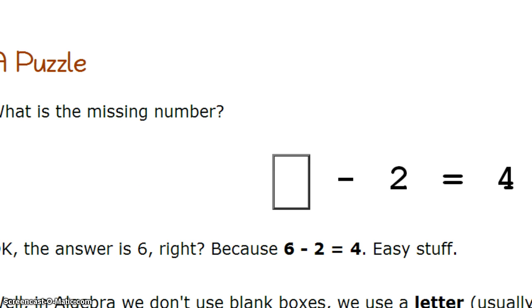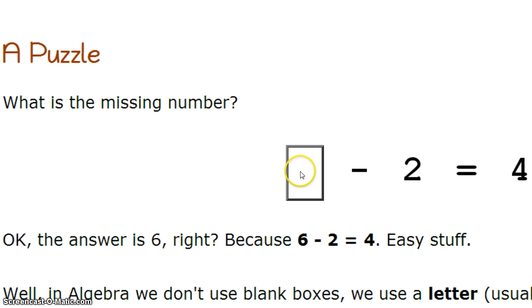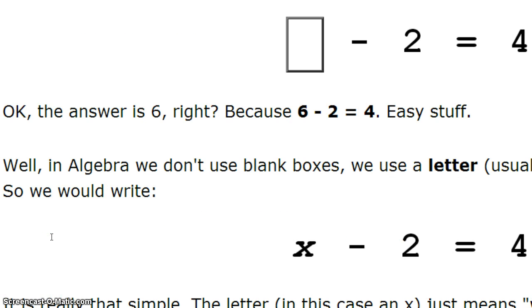Basically, long story short, variables and expressions are just groups of variables. And some of you might ask, hey, why do we use variables and everything? Some people have always asked that, and it's always been a major question for a lot of people. If you think about it like a puzzle, what's the missing number? Some number minus 2 equals 4. Some of you got 6, because 6 minus 2 is 4. That makes sense. Well, in algebra we don't use blank boxes, we use letters because it's just a little bit easier.